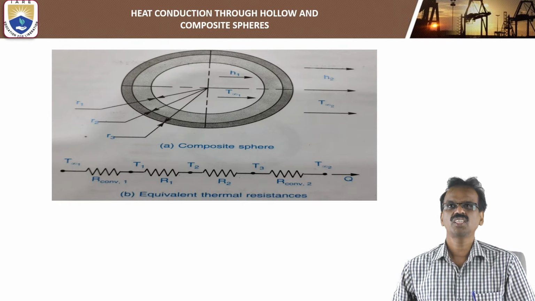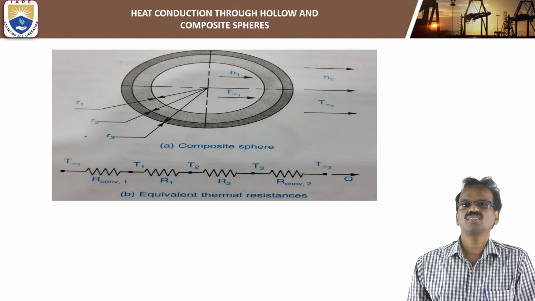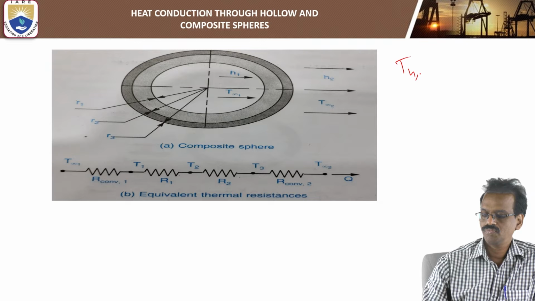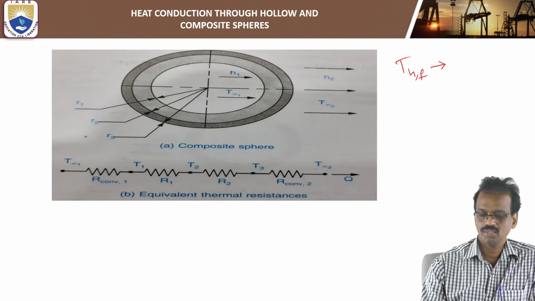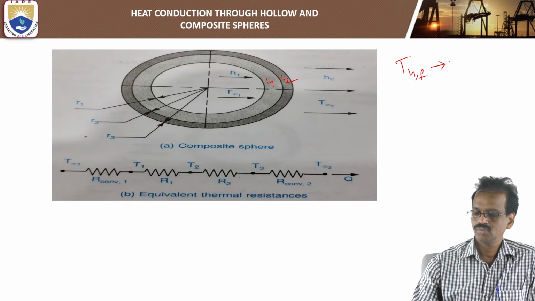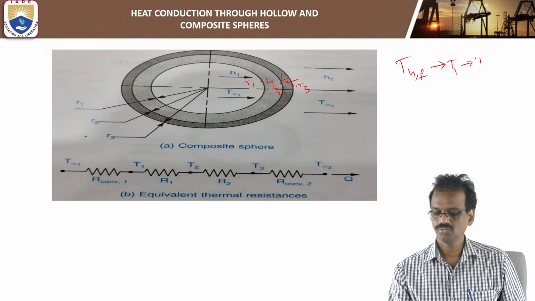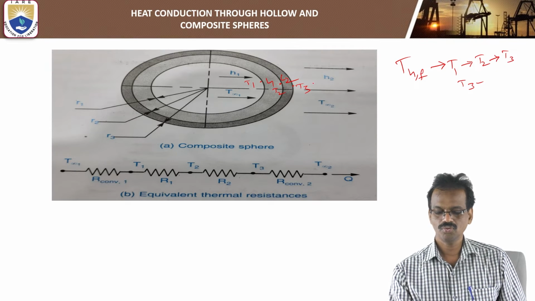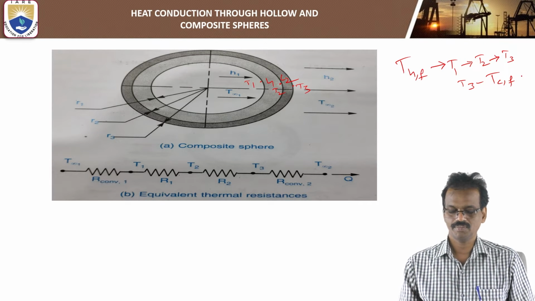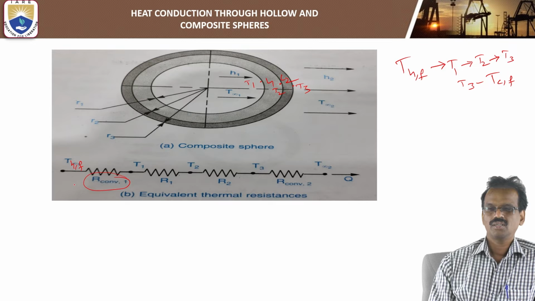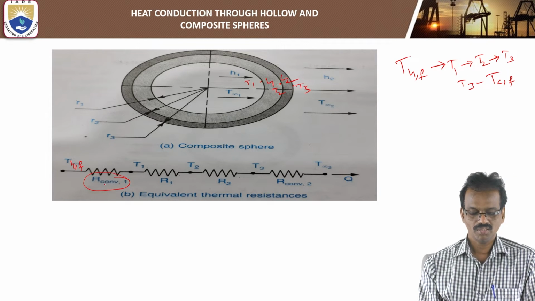So here we are using the electrical analog formula for the composite spheres. Okay, here the inner fluid, you know, is the temperature of the hot fluid. Next is the temperature of the inner layer. There are two layers, according to the previous one, layer 1 and layer 2. So the inner layer temperature is T1, the outer layer temperature is T2, and the outer layer temperature of layer 2 is T3. So hot fluid temperature to T1, T1 to T2, T2 to T3, next T3 to the cool fluid, the atmospheric conditions, that is TCF. You know that one. Then the formula is like this one. Heat transfer from the hot fluid temperature to temperature 1 is the convection process, so we can take the thermal resistivity with respect to convection.